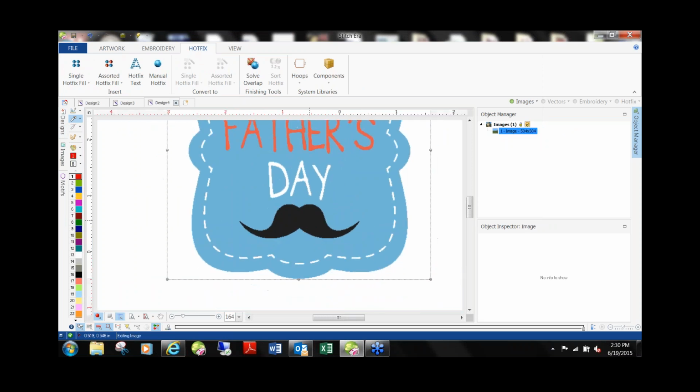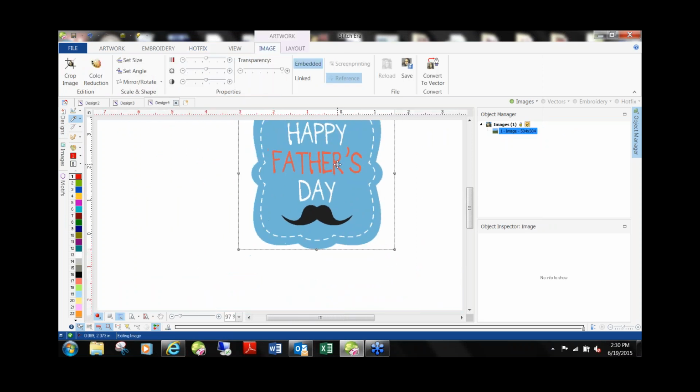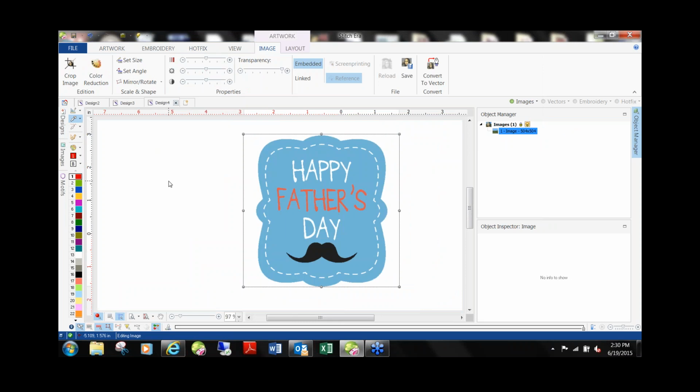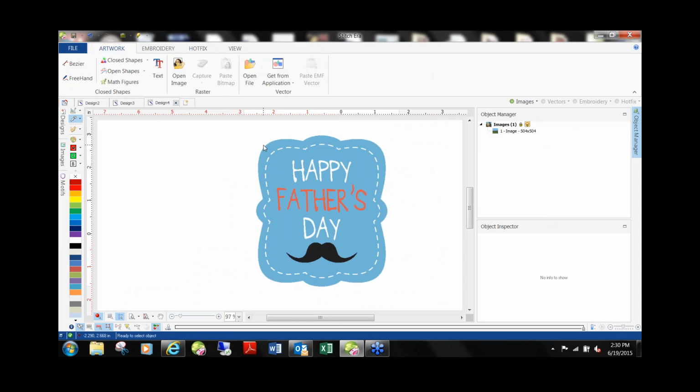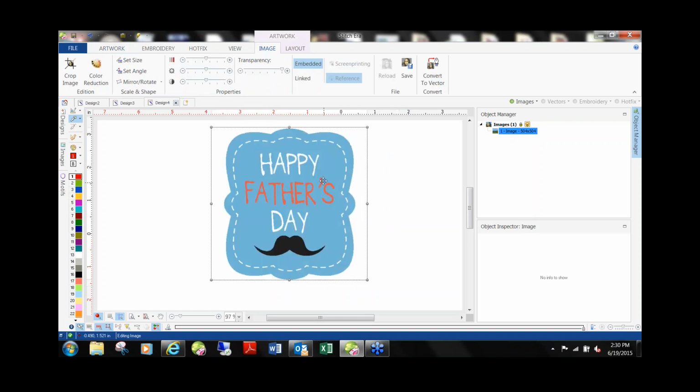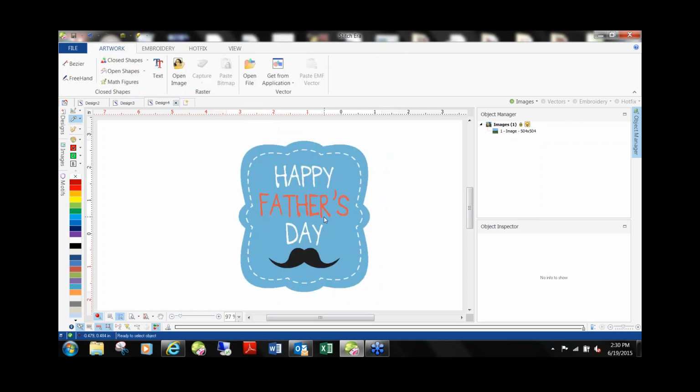Does that answer that question? One question was, how are you moving it like that? I think it had to do with grabbing those Bezier handles and moving them. What do you mean, moving what? The lines when you were drawing around the mustache. Oh, I wasn't controlling the Bezier.